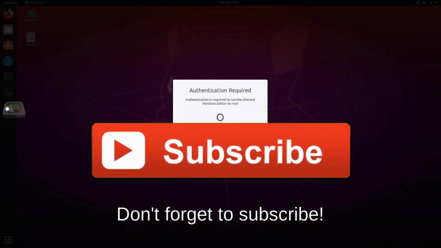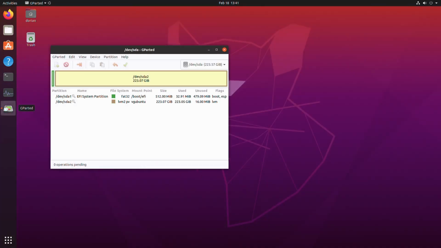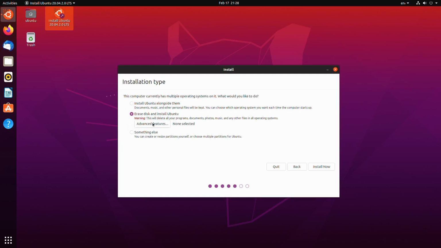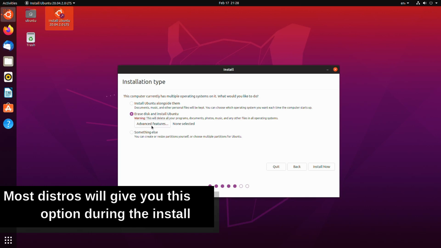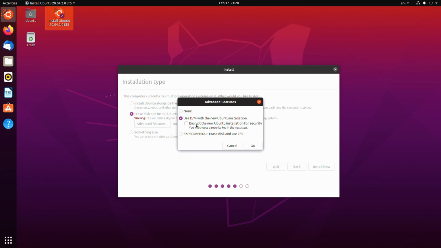What I have here is a basic install of Ubuntu. I didn't do anything other than add a couple of favorites and install gparted. So you can see here, this is the main hard drive. It has an EFI system partition and the LVM partition. Now, I set this when I installed it. It was the regular install, just like any other install, except you would click on the advanced button, and then there's an option here to make it an LVM partition. You can also encrypt it with a password. That's up to you if you want to do that or not.